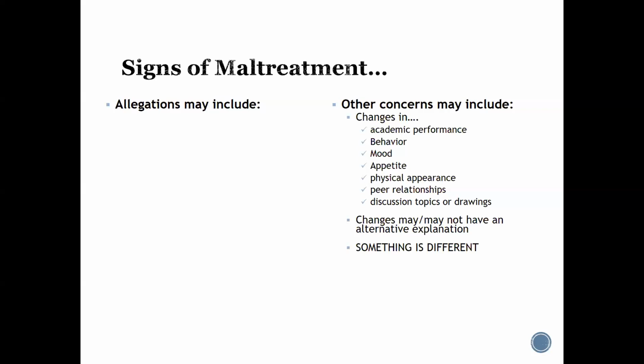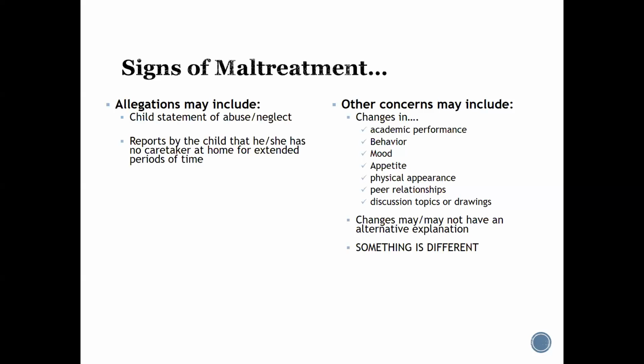Mostly when we're talking about signs of maltreatment, you're noticing, because of the amount of time that you spend with your students, that something is different. And so let's look at what some of those kinds of things might be. The most obvious is when kids are able to tell us, hey, something happened to me at home, this happened. That makes it a lot easier. Tanya said this happened, and then you notify your school and you report it to the hotline.